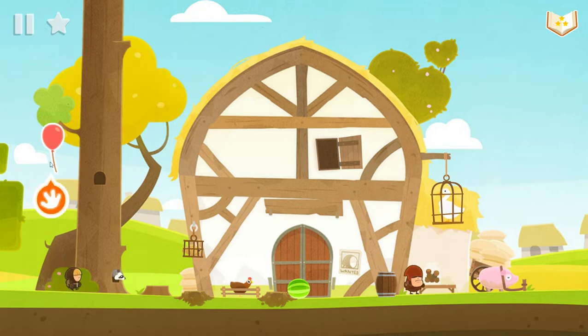Next. Okay. We can get this balloon. Can we really get this balloon? Does it allow us to get the balloon? Obviously, it wouldn't be that easy. What? Hello. Ooh, we can get this watermelon. Get the watermelon.